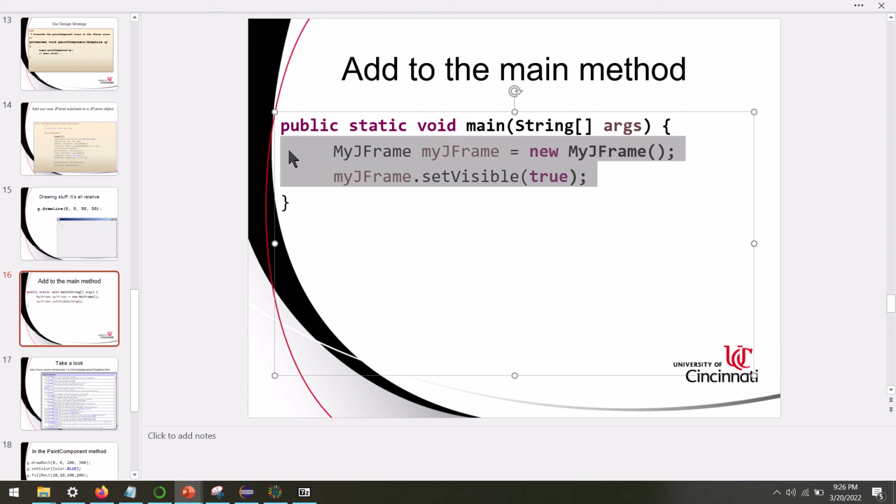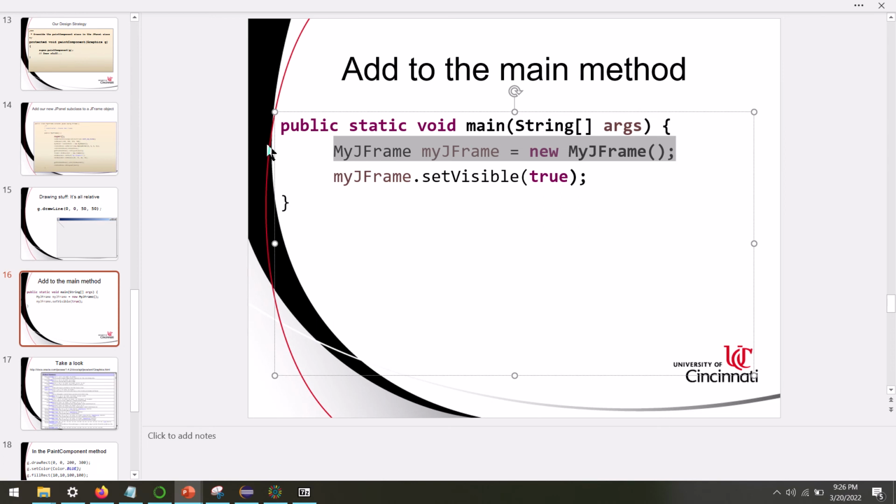Somewhere in these two lines of code, an event happened, and that event caused Java to call the paint component method that I worked so hard to create, and then it painted on my panel. I don't know when that is. I don't know if it happened when I made it visible. I don't know if it happened when I instantiated the JFrame.